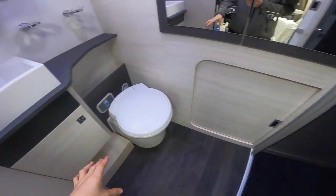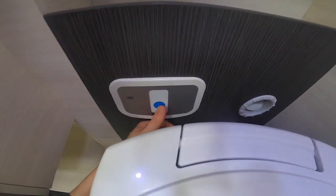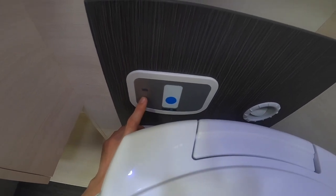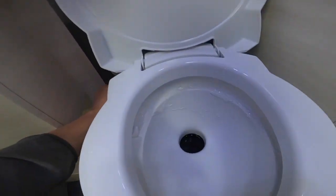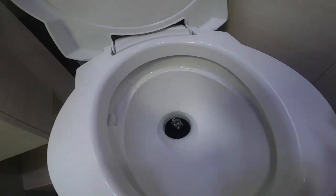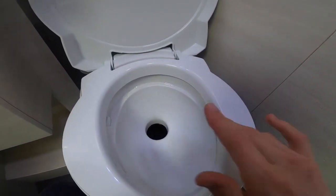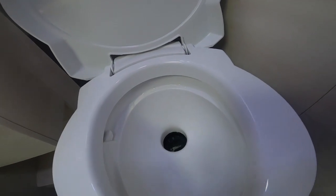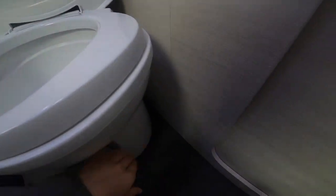In the back of the vehicle you have the washroom across the back. To operate your toilet, ensure the pump's on at the back. You've got the blue button which is your flush, and then you'll get a light on or numerous lights when the cassette is full. Always flush your toilet first to lubricate the seal and keep the blade from sticking, then open the blade by pushing to the right. Use the toilet — everything will then go into the cassette — flush after use and slide the blade back to the left. This will shut the blade; ensure it's closed before removing the cassette from the exterior.